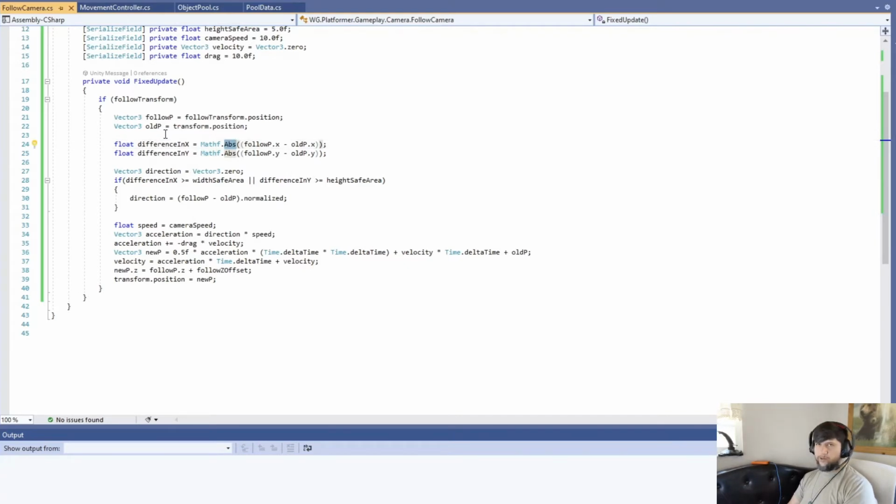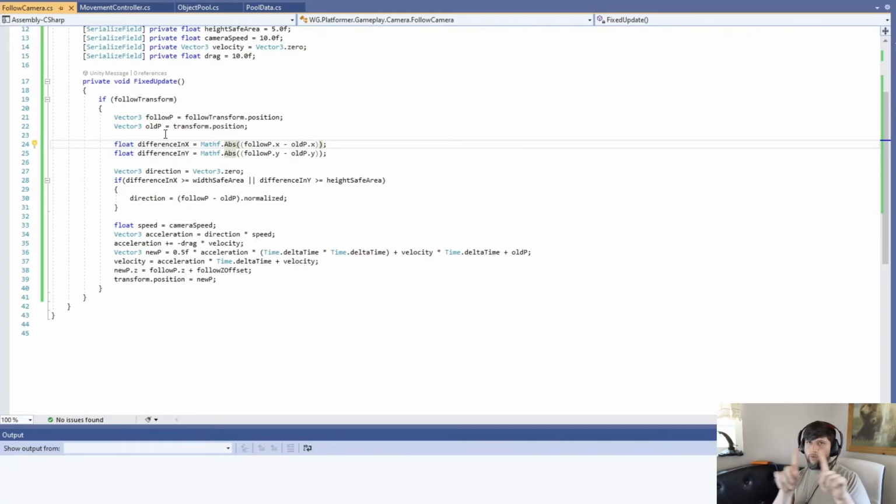So what abs is doing is just taking the absolute value of whatever the remainder is here, whatever that difference is. The reason we're doing that is because we don't really care if it's negative or positive here. We want a positive number, so remember we have from here to here as positive and from here to here that's negative.